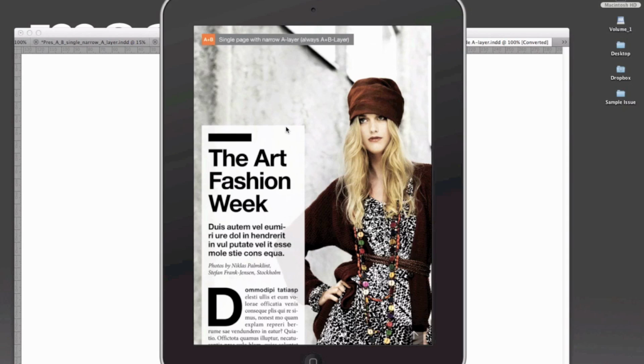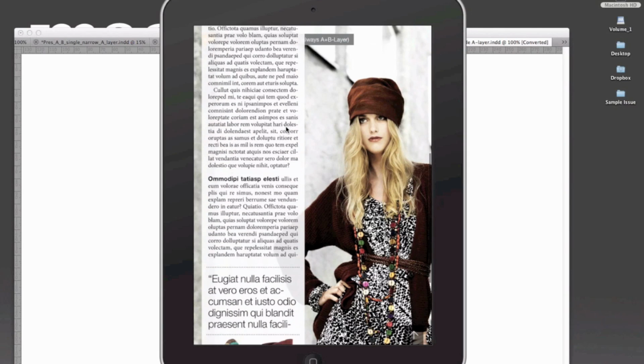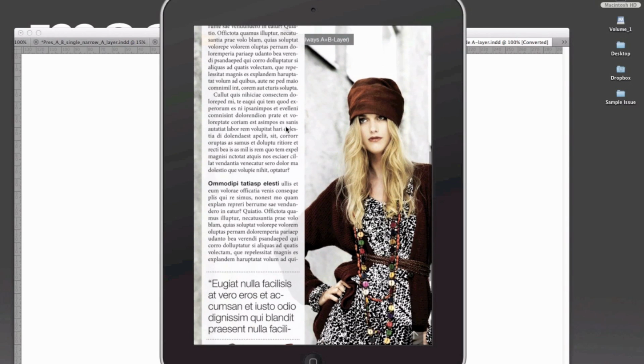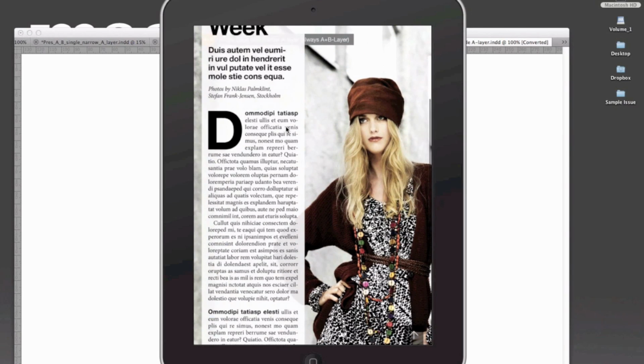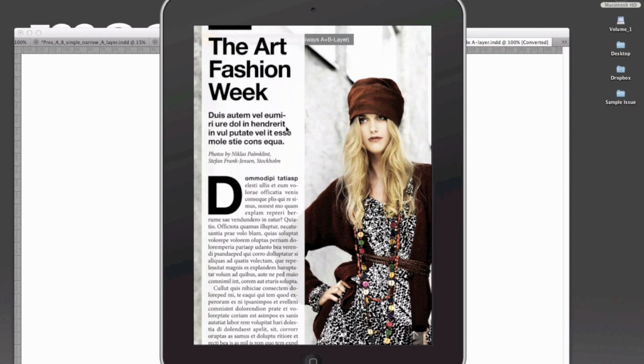Here I've got my image on the B layer, and I've got my copy on the A layer scrolling up in a nice vertical way next to that image. Now what's nice about this kind of layout is that unlike the print world, or even unlike a B layer only design where you have to always work within the confines of this screen, the digital canvas is infinite. You have as much space as you want. You don't have to fit everything into the screen, and users are very accustomed, especially if you help them along, to scrolling up and down with their finger to see content.